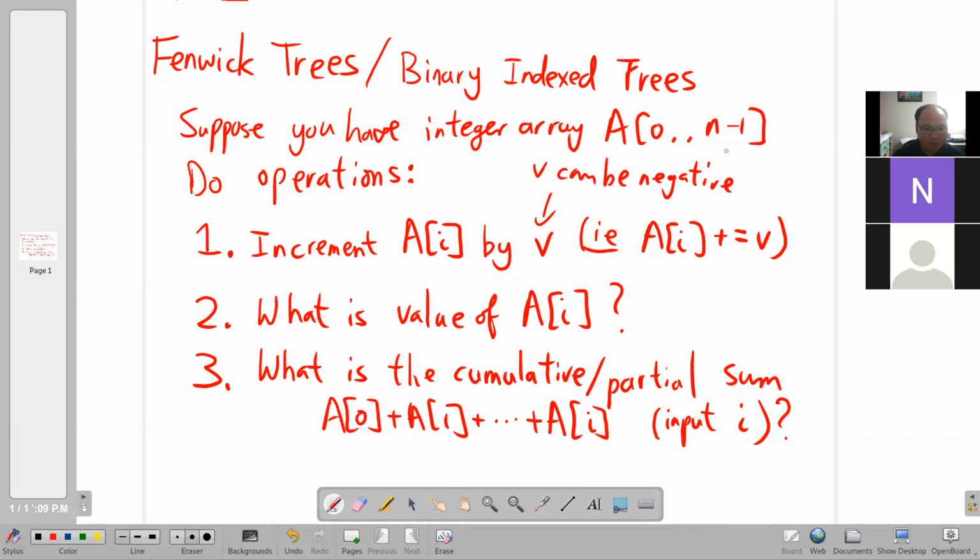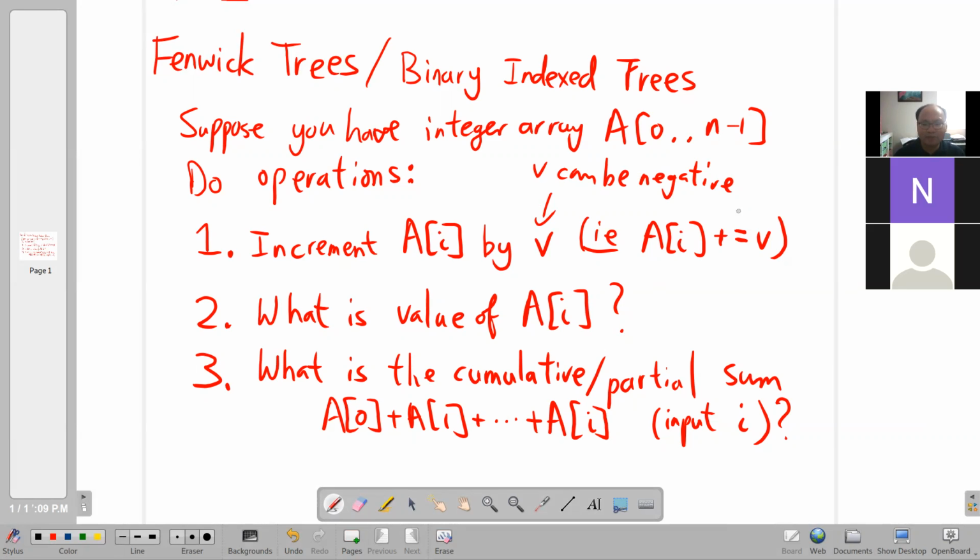Now, the problem, of course, is computing the cumulative sum or partial sum. If you're just using a normal array, then how long is it going to take? Well, you have to add up everything from the first value all the way to i. And in the worst case, if you're asking for the cumulative sum at the very end, then you're going to have to add this every single time you ask.